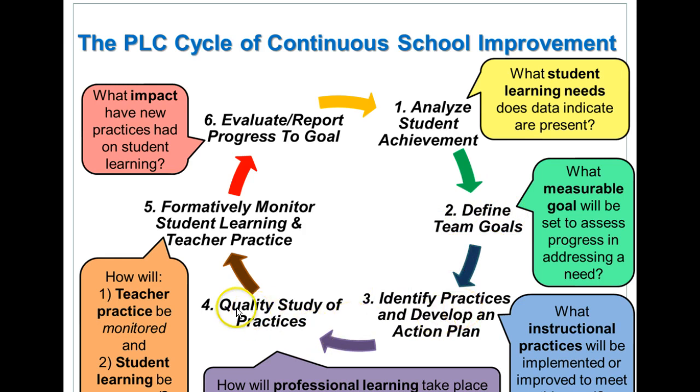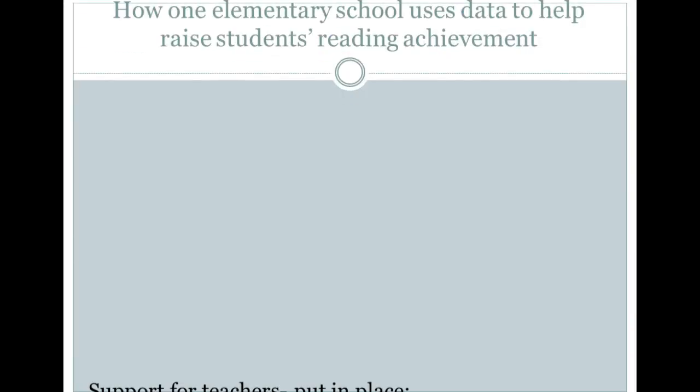Then doing a study of practices. So this is where your professional learning comes in. You need to formatively monitor the student learning in order to evaluate, and then that brings you back to your data. You have your data you're analyzing, and then maybe you need a new goal. Kind of like in the Fisher and Frey study when they implemented Cornell note-taking, they realized, oh, our students actually don't get summarizing at all. So that would be kind of an outcome you get from your first cycle to then start a new cycle on how do we now teach them to summarize. So that's the process our PLC teams follow.